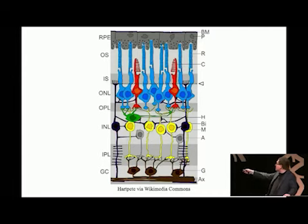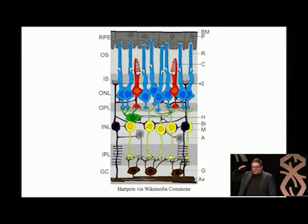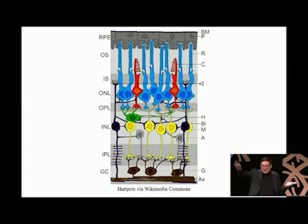Also, what's fascinating is the photoreceptors face backwards. And people have said, well, that shows that the eye is badly designed because the photoreceptors don't face forward, which you'd kind of expect naively, but they face backwards. So the light actually has to go through all this tissue to get to the photoreceptors. And people say, well, no engineer would do that. But again, that's because they're not engineers. As it turns out, the photoreceptors have to face backwards.